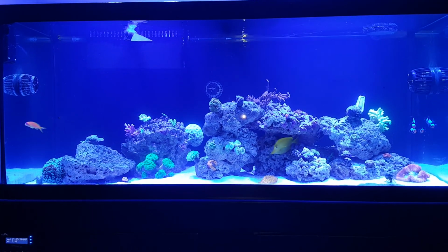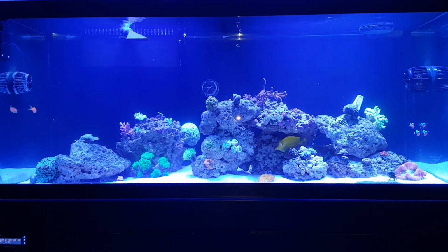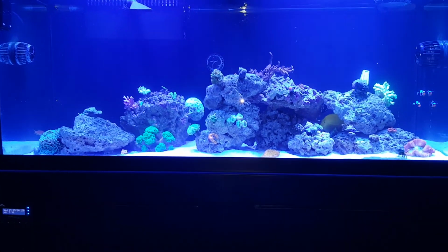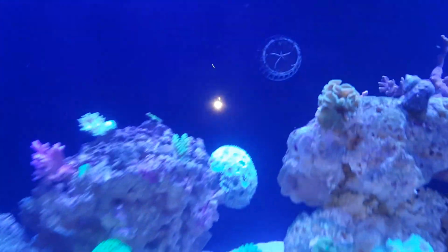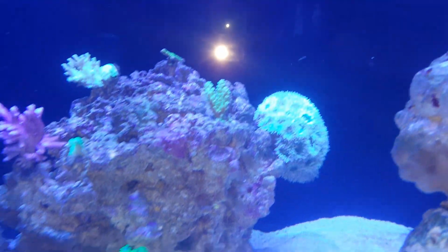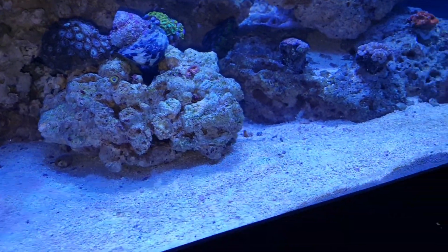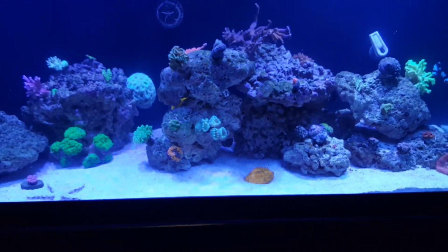You'll see all the new live rock from my local fish store, Reeflicious. And then you will see several corals in there that are mostly from the old tank, and then there's a few new pieces in there, such as a green acro right there. And then let's see, some zoas. Got a nice little zoa garden going again. Some new acans, and I think that's about it.